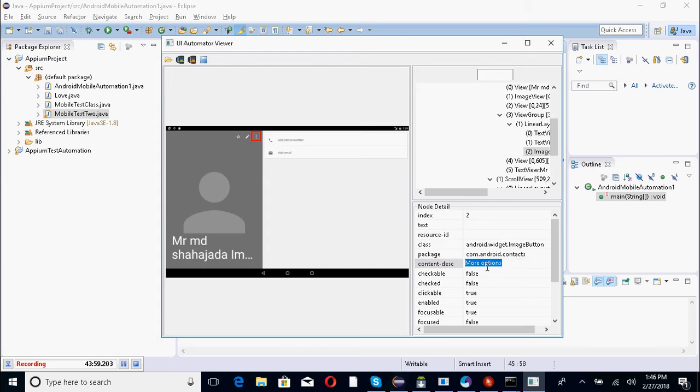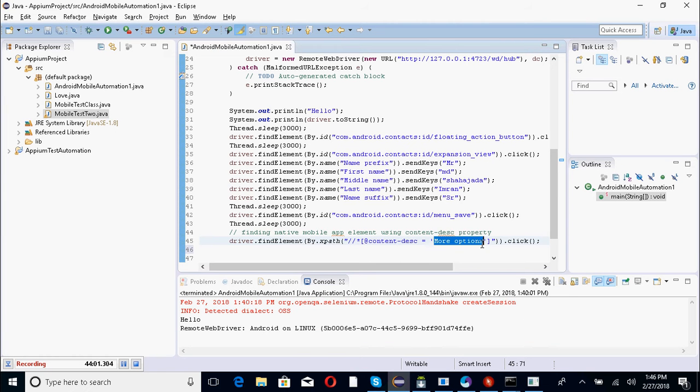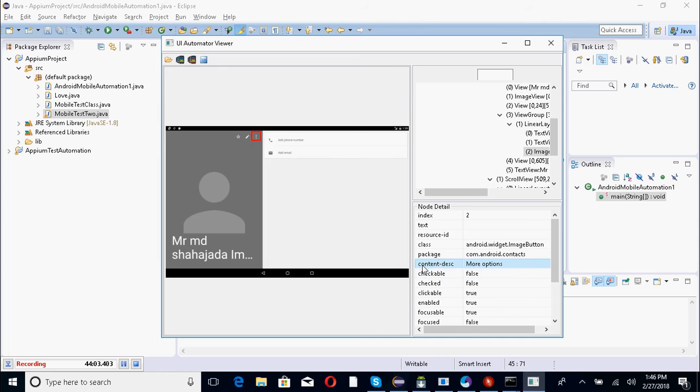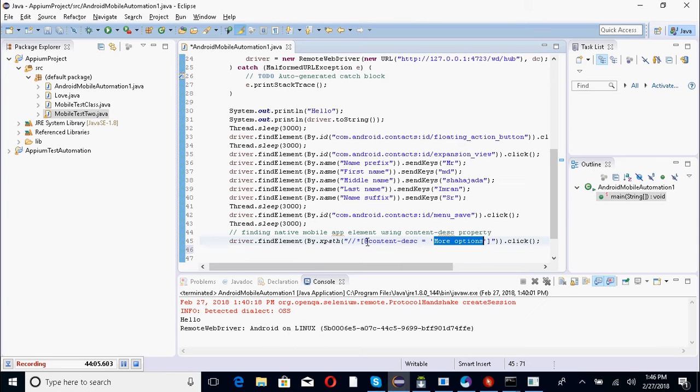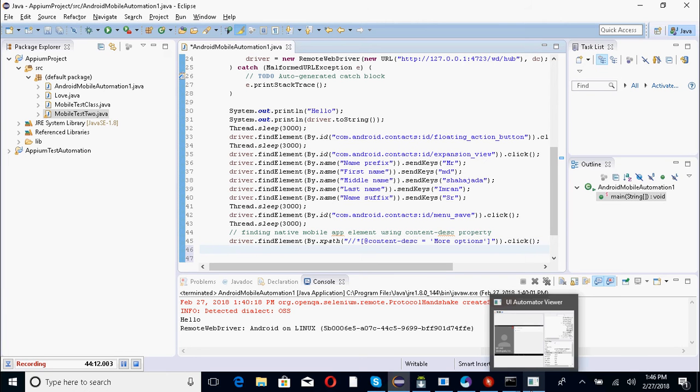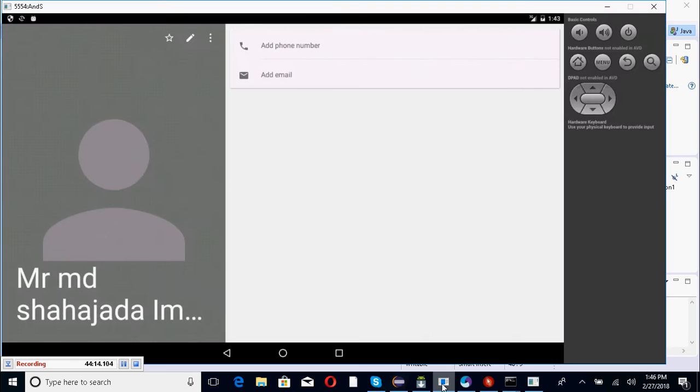This value came here and this content description came here. I have to click once, so go back to the app. I will manually click here.